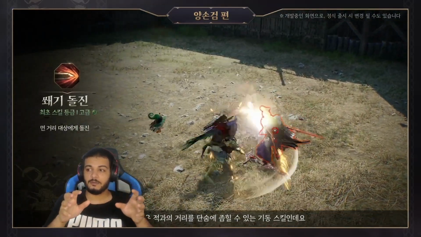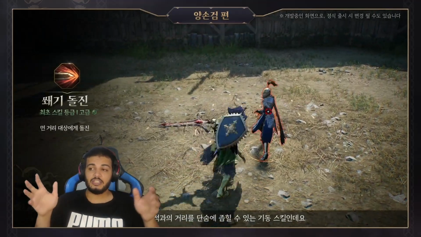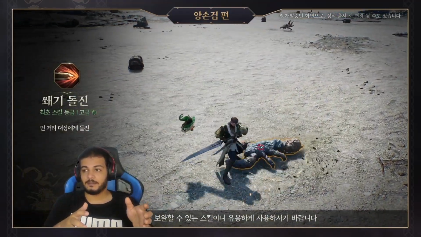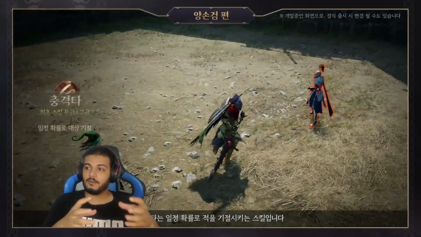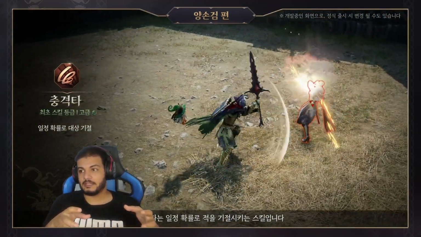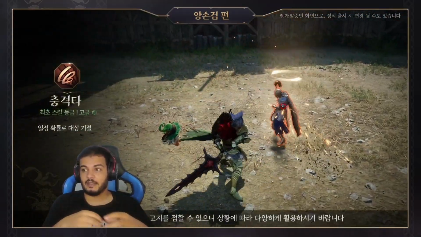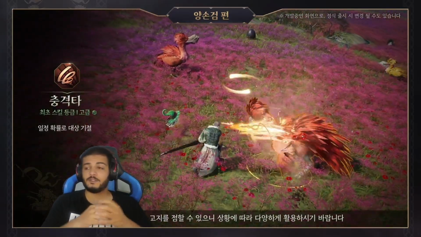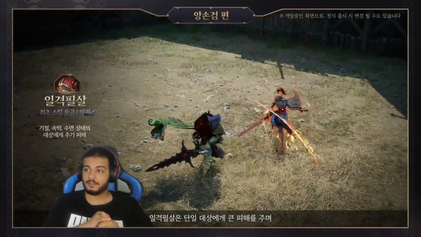So in general, there are 7 weapons. Each one has strengths and weaknesses, and I'll try to give you a very simple explanation so you can get the idea about them. First, we start with the Greatsword. This weapon has single target damage.